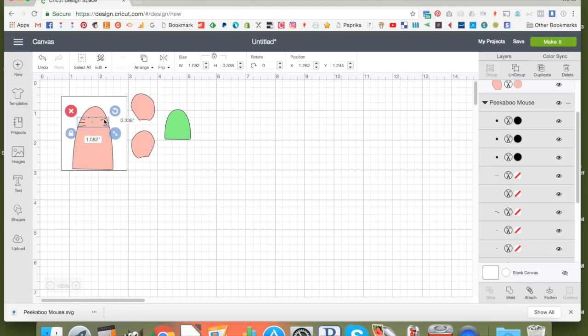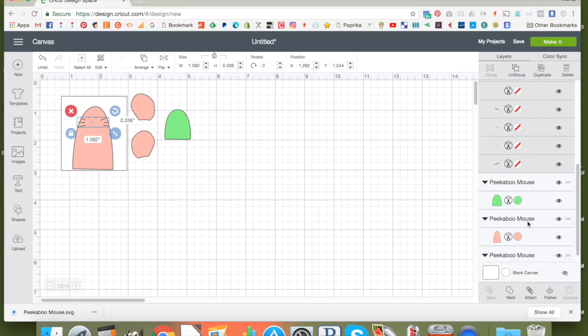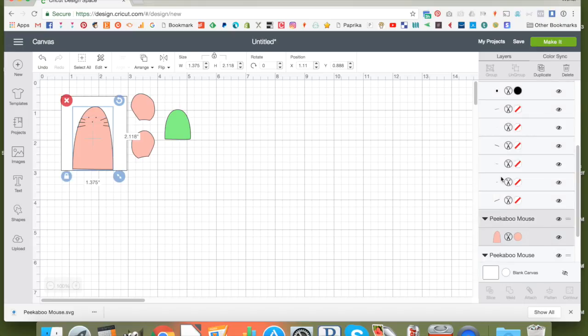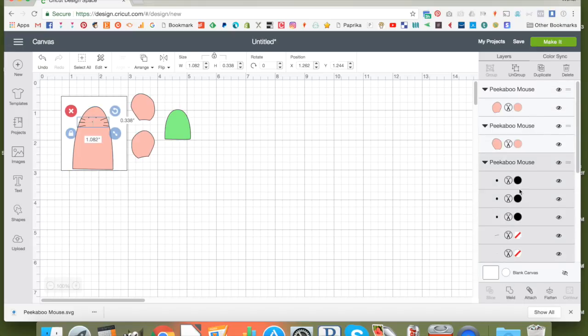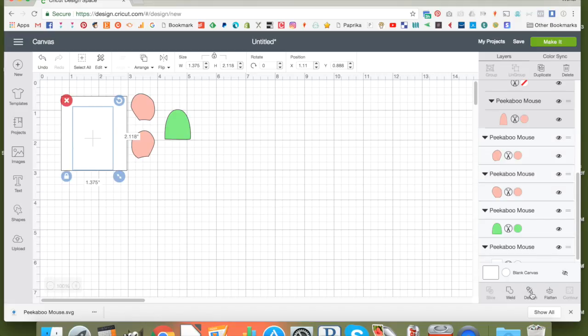Now, I need to attach the face to the body because I want the face to draw on the body. So I need to move the body. Over here you can see the body, and there's the belly between the face and the body. So I need to move the body up so that it is right next to the face. And now I've got the face selected, and I'm going to hit shift and click on the body so that both the face and the body are selected, and I'm going to click attach.